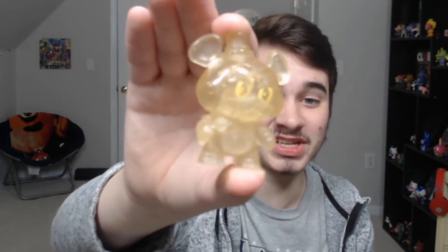So, what type of Freddy is this? Oh, shoot, boys! Oh, shoot! That is one of the rares. Holy crap, that's a 1 in 72. Let's go! Monty was a 1 in 6. I didn't mention it because he's pretty common. But glow-in-the-dark Glamrock Freddy, though? Dude, alright, we're definitely gonna test this guy out.